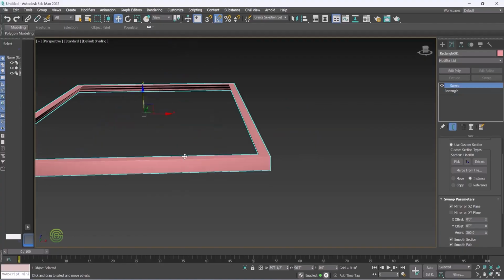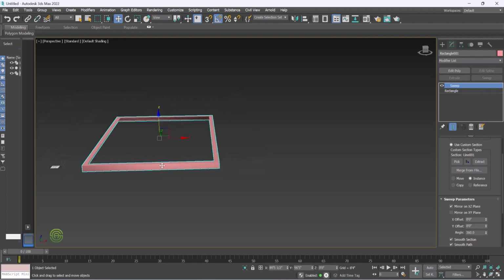Now there is another method which is called bevel profile. For interior and exterior, we can use this sweep command to run the profile like this to create a cornice on the interior surface, or to create something like classical moldings on the exterior surface. We can use this sweep. But there is another option called bevel profile. That bevel profile is mostly used on exterior facades.